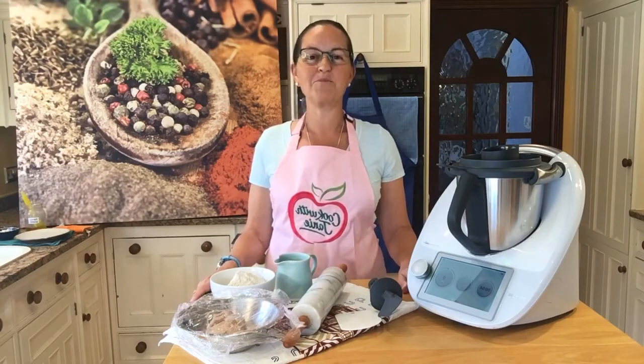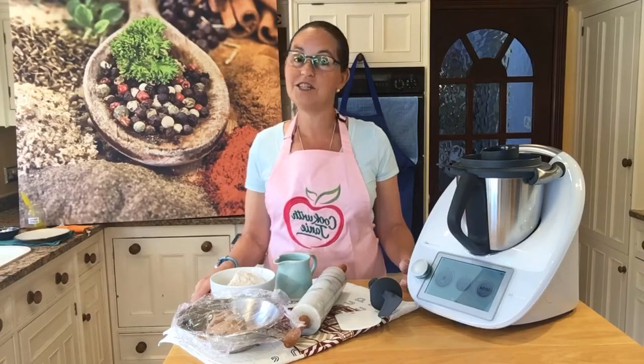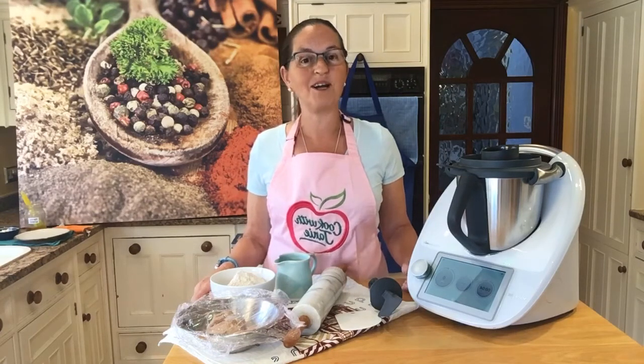We're going to be talking about sticky dough, and I'm going to be making chapatis for you. This was a result of somebody who had just bought a Thermomix, my newest customer.